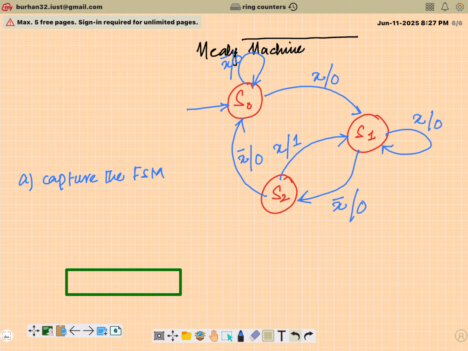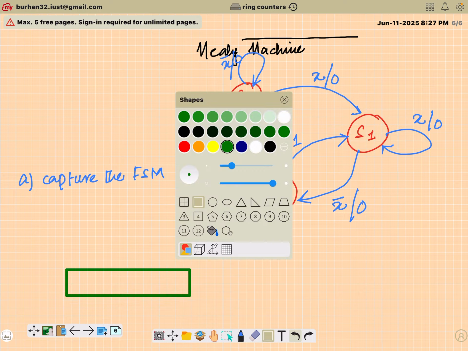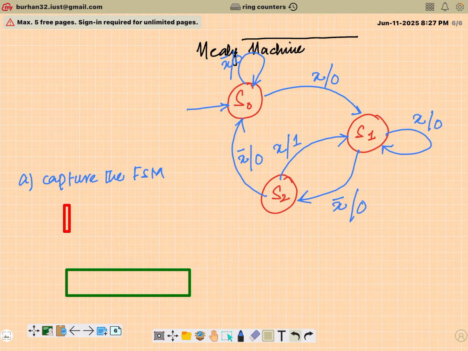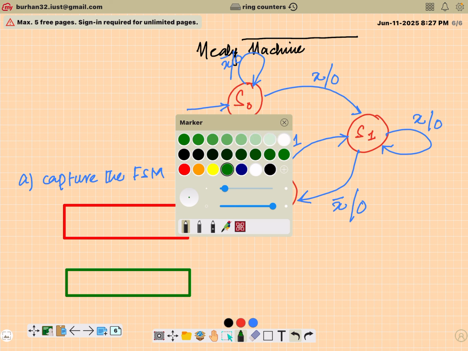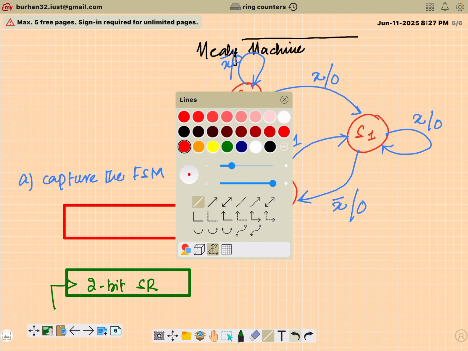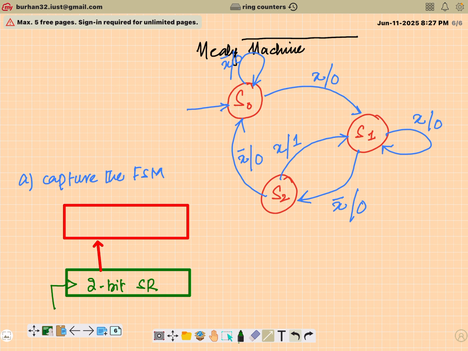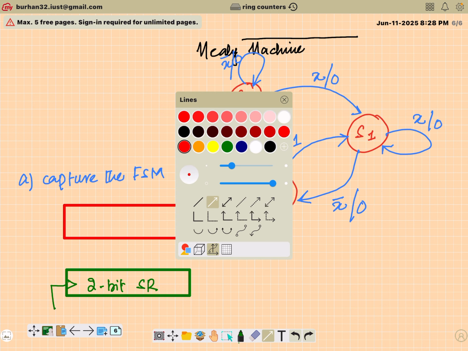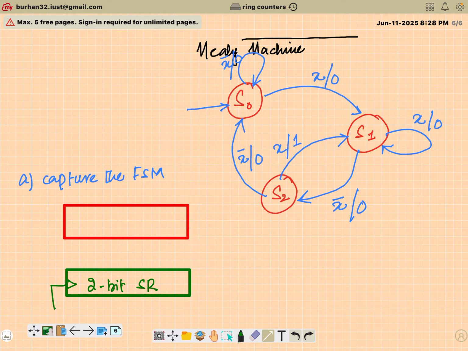You have the resolved sequential part and the unresolved combinational path. So the resolved sequential is basically a 2-bit state register with the clock. So you'll have 2 outputs from here. S1 as usual and S0.